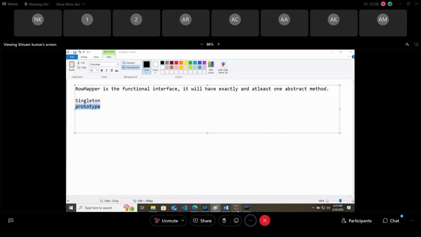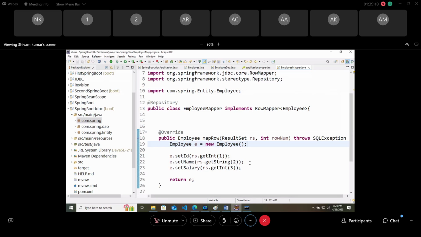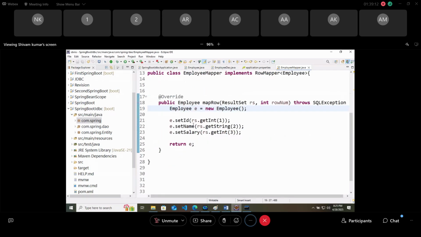And last time, let me show you the problem also. We should understand the code. When we are writing employee equals new Employee, every time this new Employee means a new object it will create. But what we did, let's hold this for a minute.